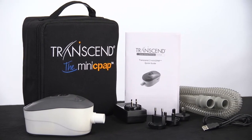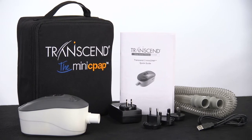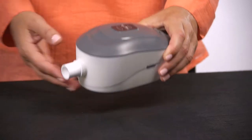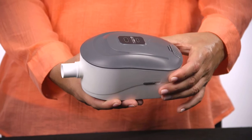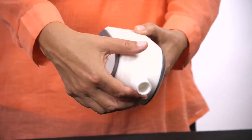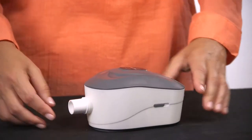These are a $50 value that you get for free with your Mini CPAP purchase. Transcend 3 is a new take on the original Mini CPAP solution, keeping all the same features that made it one of the best-selling travel CPAP machines on the market, while adding upgraded features like a modern design, a flat silicone base for greater stabilization, and a swivel nozzle for a more comfortable night's sleep.